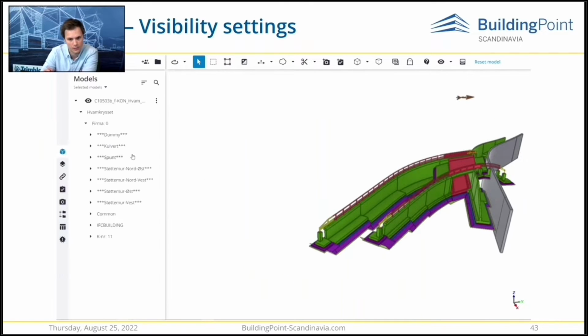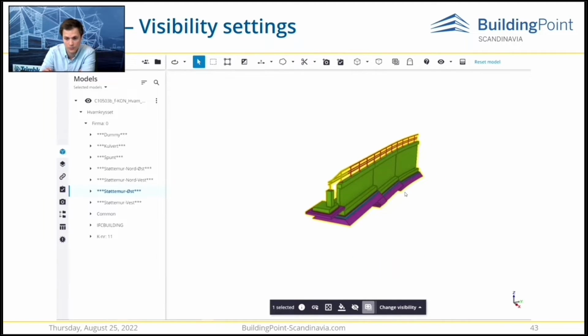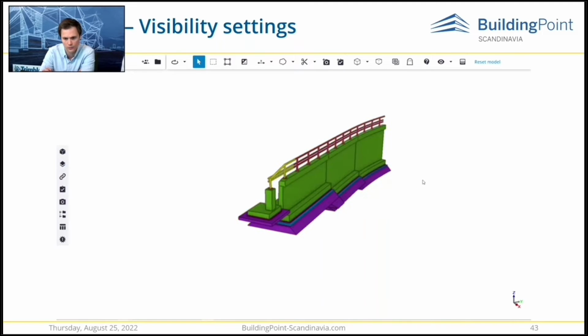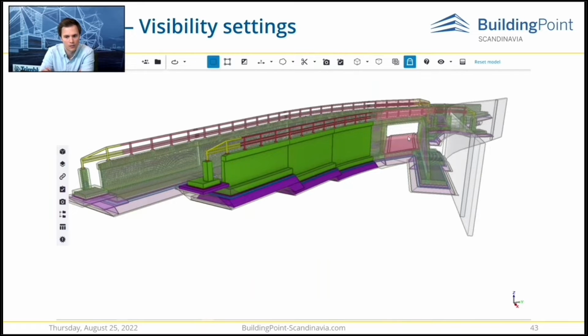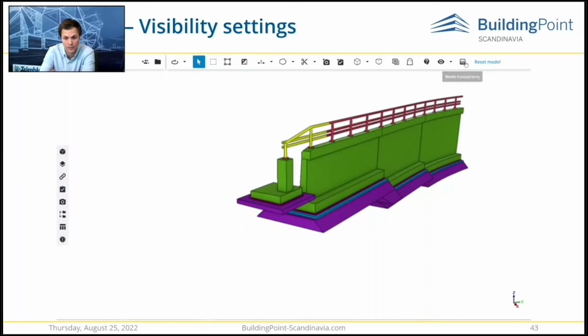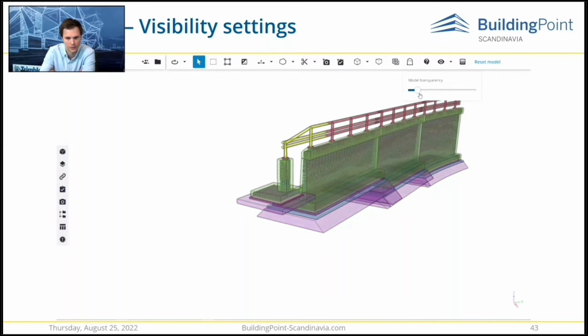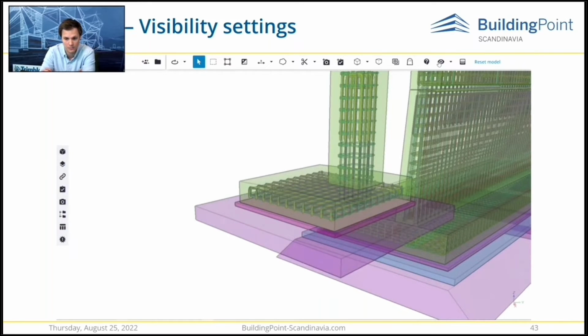I would also like to orient everyone about a few visibility settings. I now use the model tree to show only a part of this culvert. And we'll activate this ghost mode, which allows objects that have the status as hidden to be shown as transparent for reference, so you can orient yourself, where am I in the model now? The ghost mode objects will not be selectable. And here we're showing that for the entire model, or those you have in your view, you can adjust the transparency for every object, keeping the objects selectable.